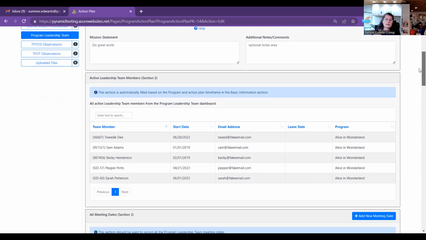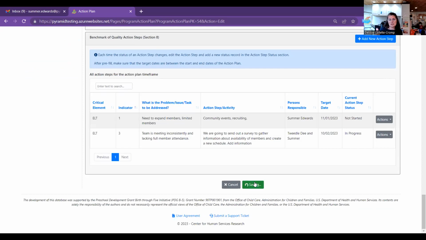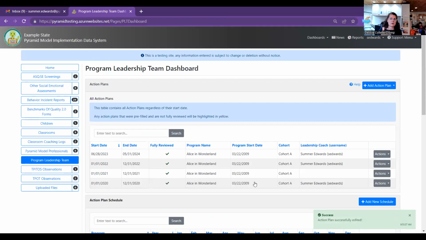So then another, I guess it's a technical question. Say once the action plan is generated, and the BOQ was completed in January, I come in here and generate my action plan in March, because it takes a whole meeting and then some to go through the BOQs.